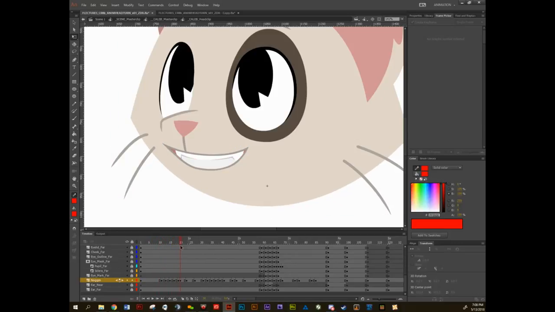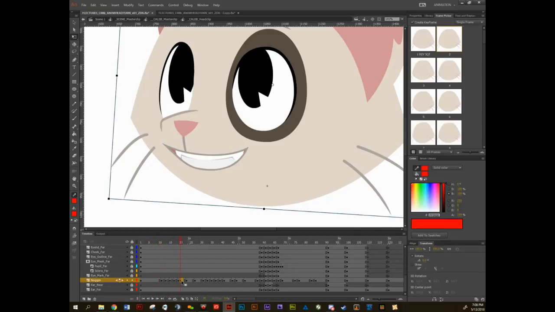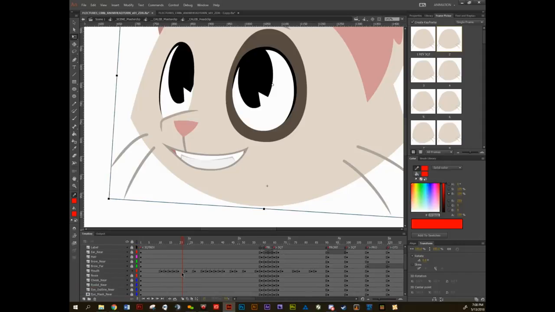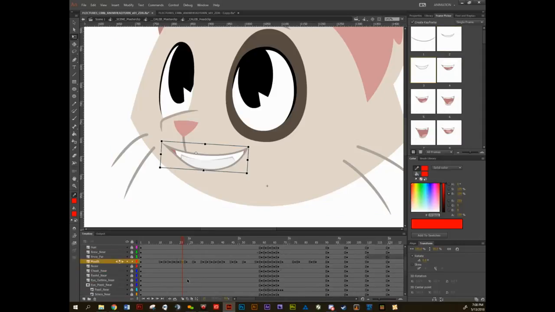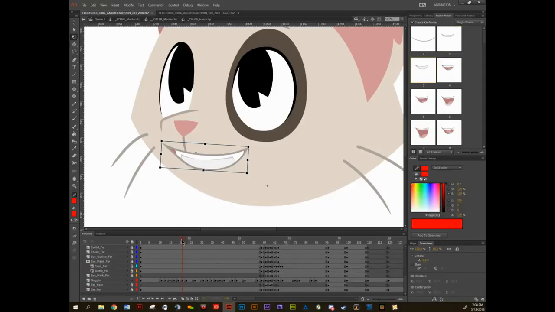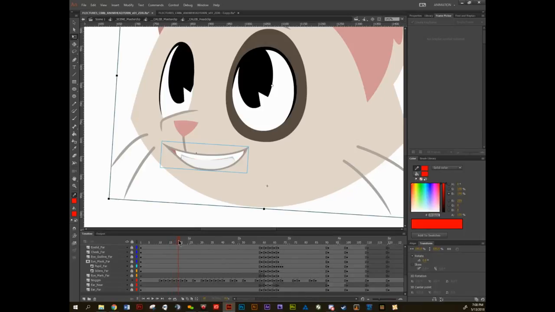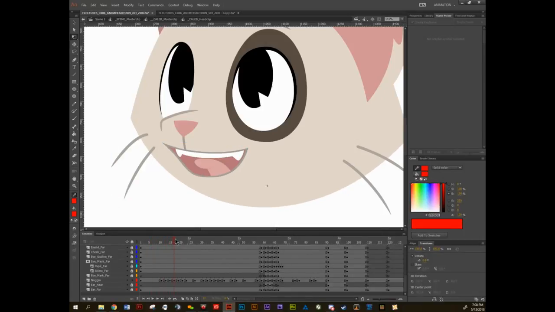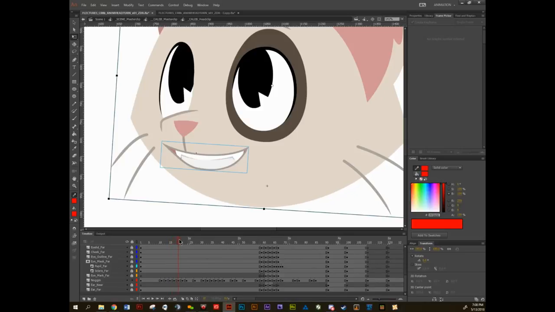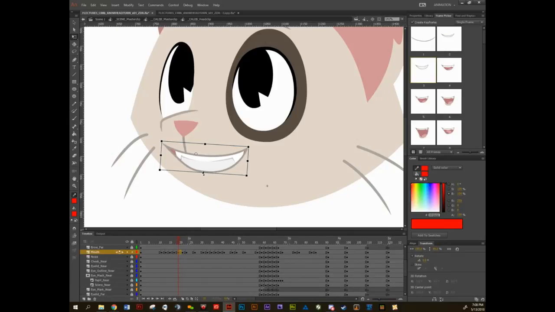Oh, although I accidentally went on the wrong one here. So this should be 21. Oh, and there's a keyframe right here that's supposed to be here. Whoops. Yeah, so I might grab this mouth on this one and just make it a little bit bigger.